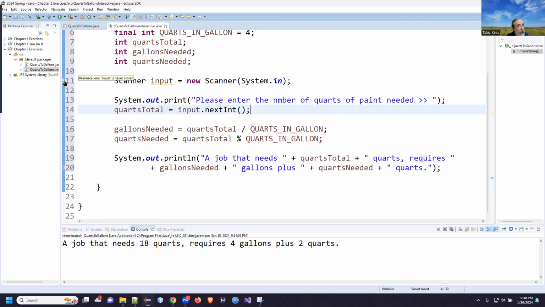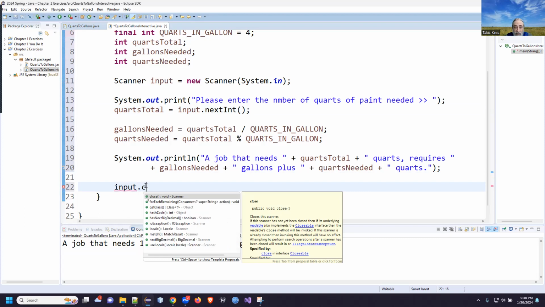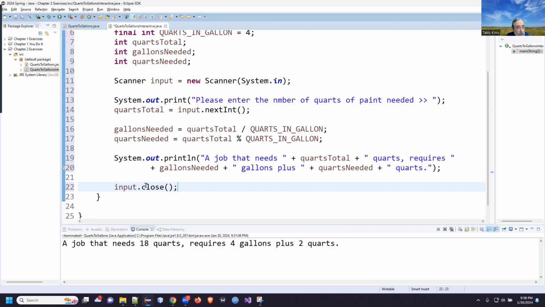Input is never closed. Okay, so this is kind of an etiquette thing. It is not really required. Our author in our book never does this, but I try to always do it. Since I have an input that I used, I want to release it back to the system, so I do a close command. I say input.close with parentheses and a semicolon, and that means that the keyboard entry from the system is now released, so a different program can enter something if they want.